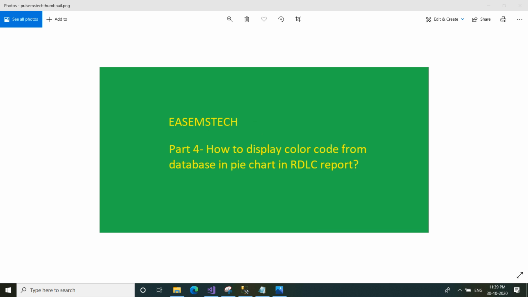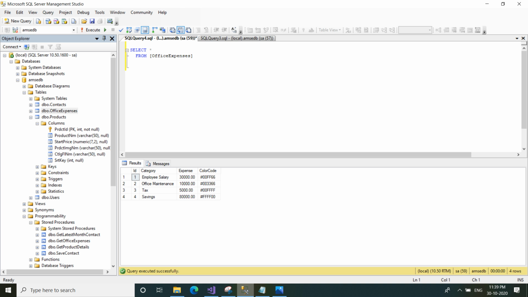I mean, there is a table of office expenses in the database. Based on the expense and savings, there are four categories: employee salary, office maintenance, tax savings, and so on. These four categories have different color codes.